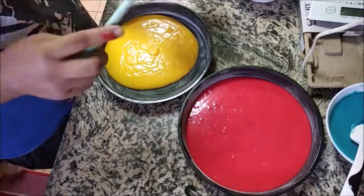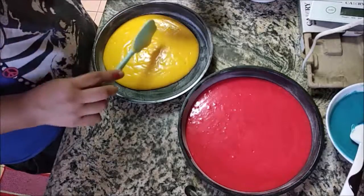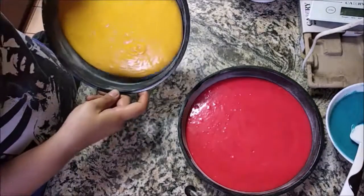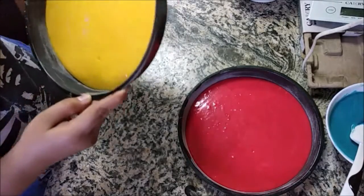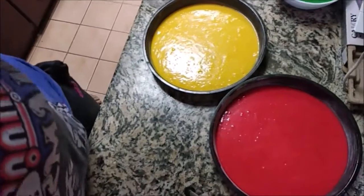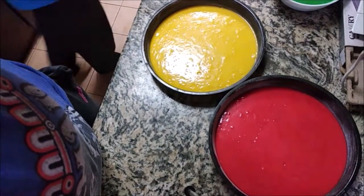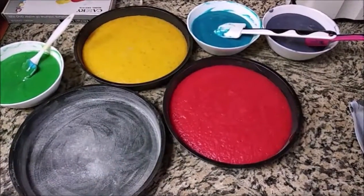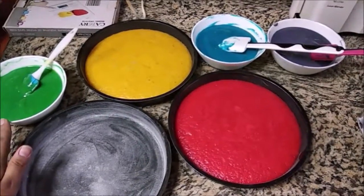I'm not worried about lining the pans with parchment, because since they are not going to be tall cakes, I'm okay. They would release with the butter and flour mixture. I've just done the butter and flour lining. Tap your pans before you put them in the oven. These cakes are baked. The red and yellow ones are already baked.